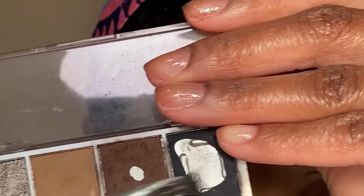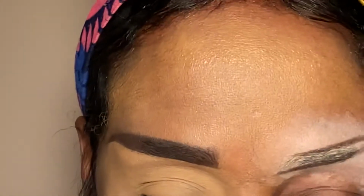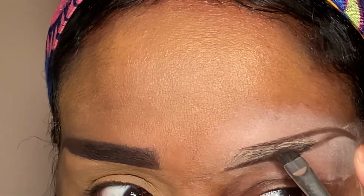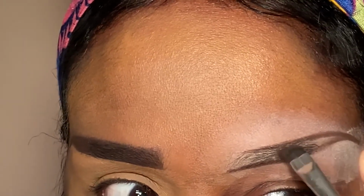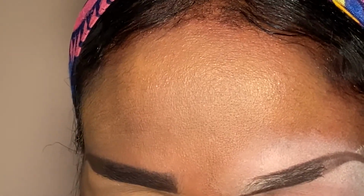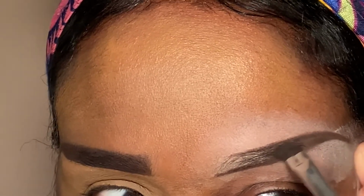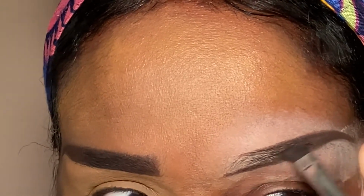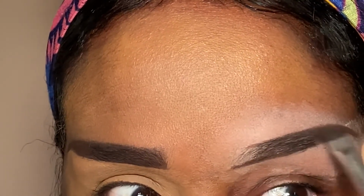I like to use two. I like the dark chocolate and the black, and I like to blend both. So just take a little bit of both, and then I go in and I start filling from right here, you see. Some people like to say, oh, brush the hair up first. You can do that if you like, and if not, you can just go right in and start filling in. Again, just a little bit of the brown, a little bit of the black, and fill until it's all filled in. Just like coloring in the book, okay?